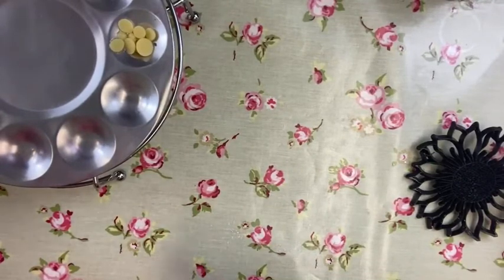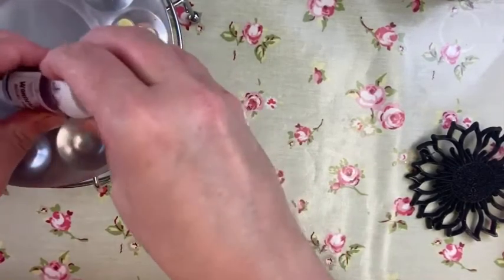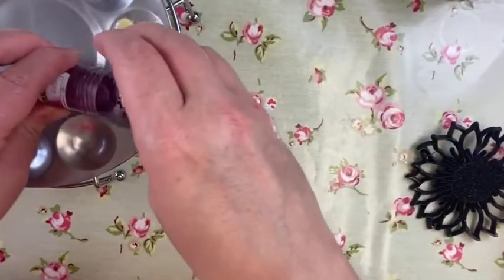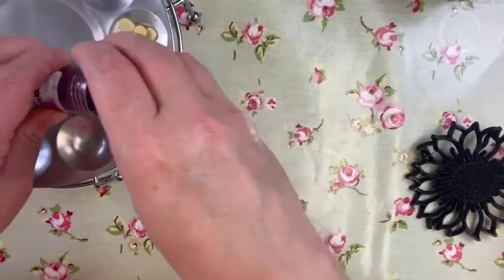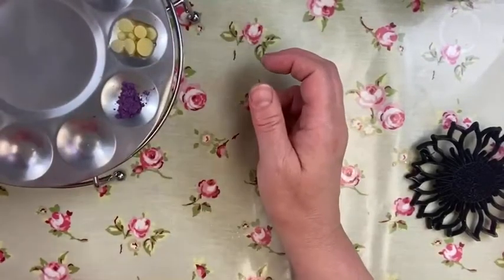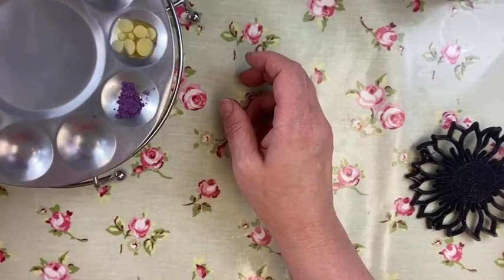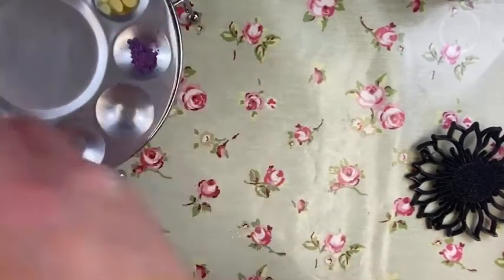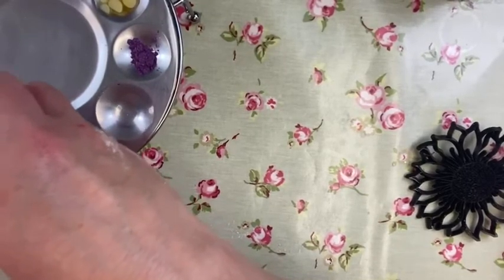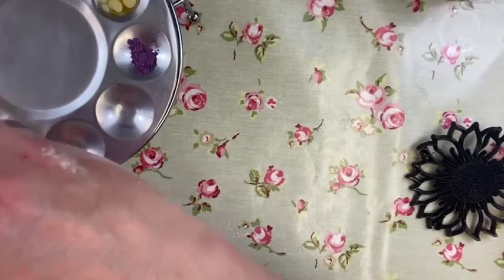We're going to use four colours: Regal Purple, Violet Mist — these are all Wonder Dusts. I need one of those spoons because I know I'll end up chucking it everywhere. I'm putting down a fair amount — what I find with painting with luster dust is they really grab the colour, so you're going to go through a lot more product than you would with a matte dust. A matte dust is something that is not shiny or luster — like this Primrose, which is flat matte.